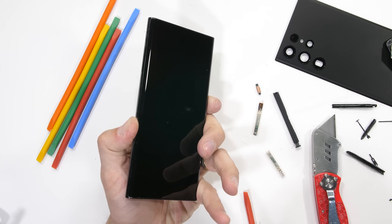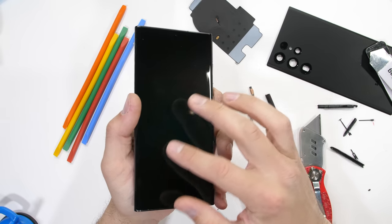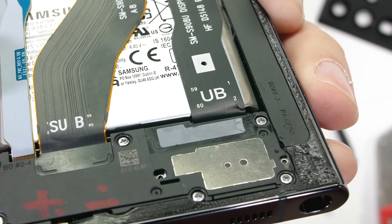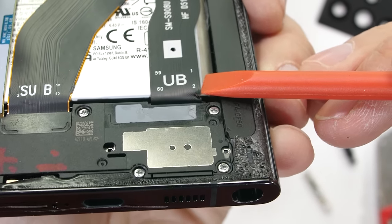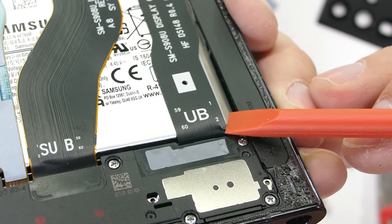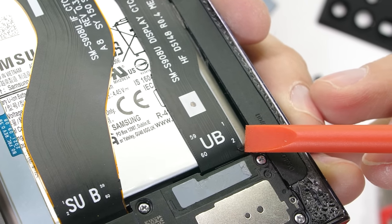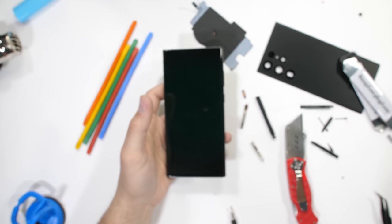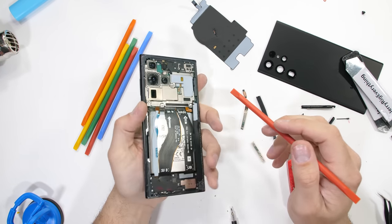But one phone that's not working great, however, is this one. Normally when I reassemble my teardowns, they work. But this time around, after some close inspection, it looks like I sliced through the display ribbon extension ever so slightly with my pry tools, as I was removing the back cover. Everything else is still working, of course. The phone is on and functional under the dark screen. It's just unfortunate that this 25-cent extension ribbon is what's keeping my screen from turning back on. Either way, it's a minor issue, still very fixable. I'll either repair this phone or use it for parts to repair other phones. Nothing goes to waste on my end.